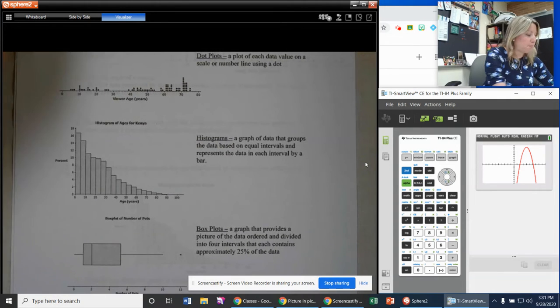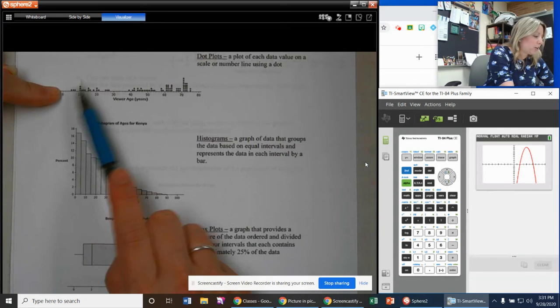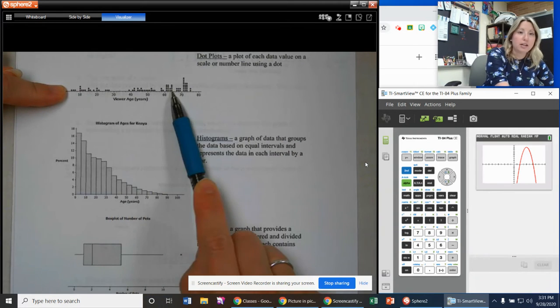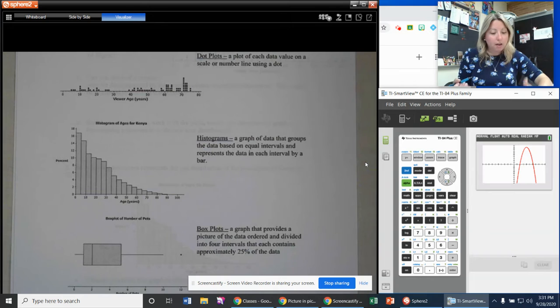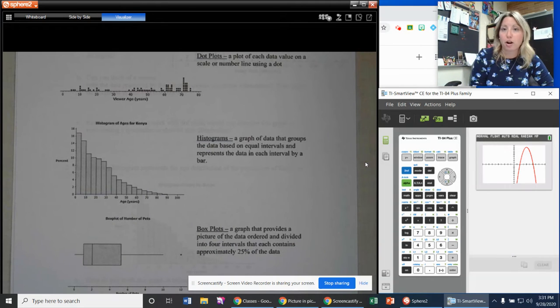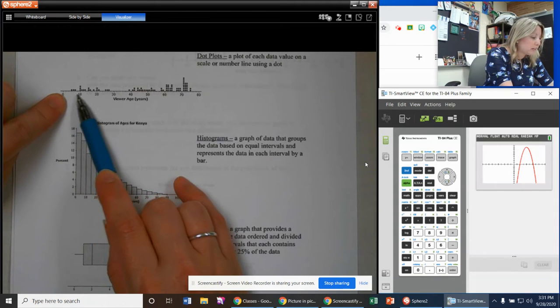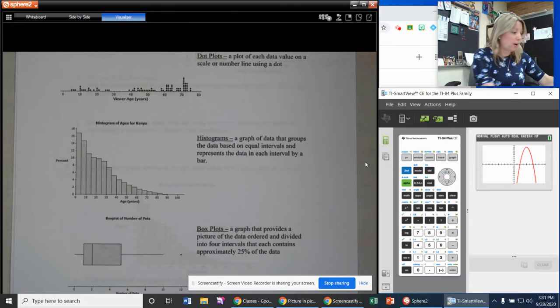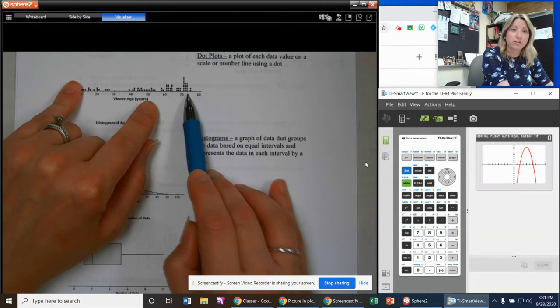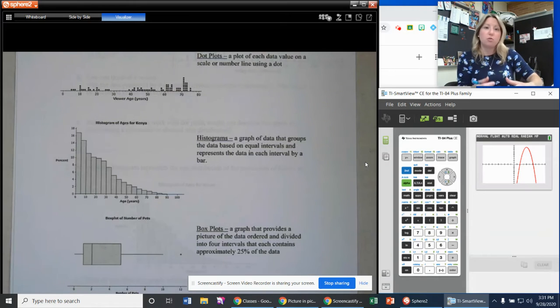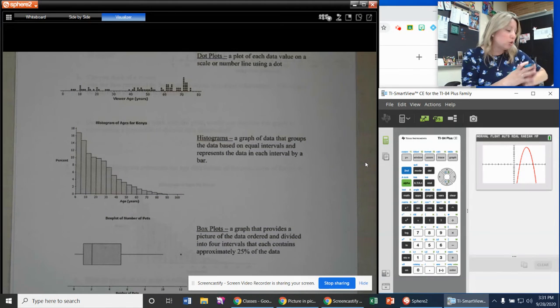Okay, so we've got dot plots, which is for each and every data value, there is a dot indicating that piece of data. So this will be like a long number line, and every single dot on there is one piece of data from whatever study it was. Okay, and that scale, notice the scale has to be the same throughout. So you can't decide, oh, I have a lot of data pieces here to here, so each of these gets one, but each of these doesn't. You can't just change the scale. If your scale always went by twos, your whole scale goes by twos. If your scale always went by ones, the whole scale always goes by ones. If it went by fives, everything goes by fives. Okay, you can't change the scale midway.